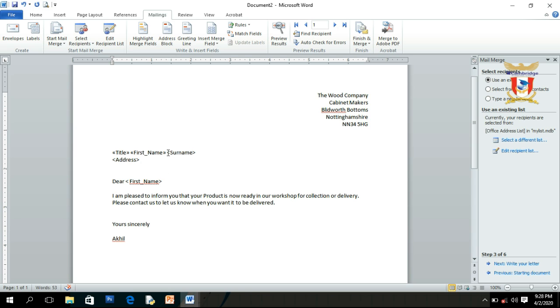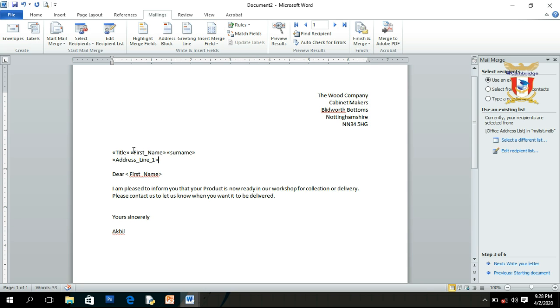Then next, select this one, insert first name. These are also dummy fields. After you perform merge operation, these dummy fields will be replaced by the values that we have inserted in that list. Then click on address, insert. You can also add number of spaces that you want.